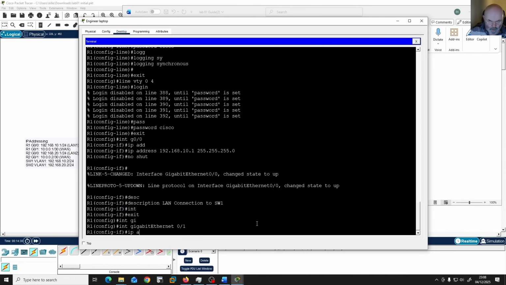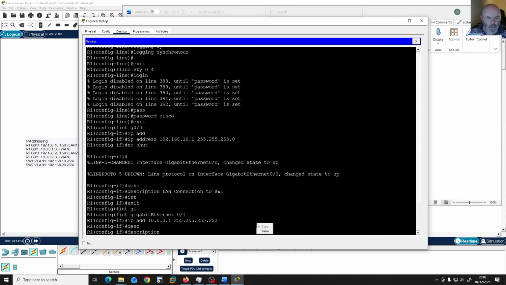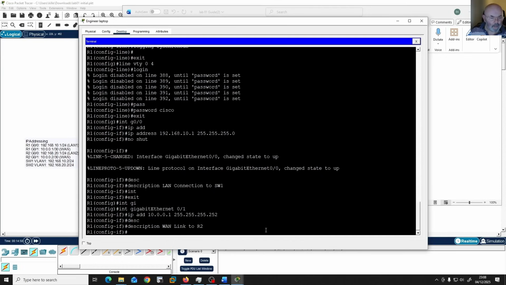Okay, so IP address 10.0.0.1 and it's a /30 subnet mask. So it's 255.255.255.252. Okay, fantastic. And we have the description already copied. So the description is going to be our WAN link to R2. And then we will no shut this again.